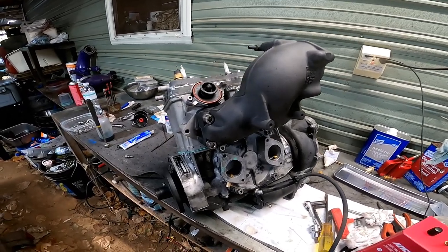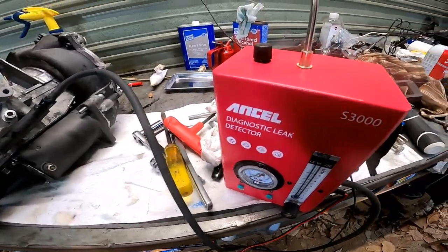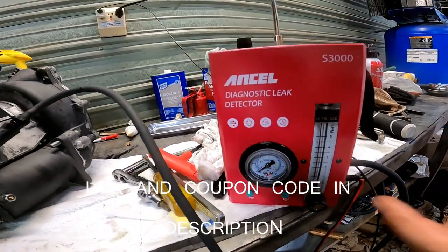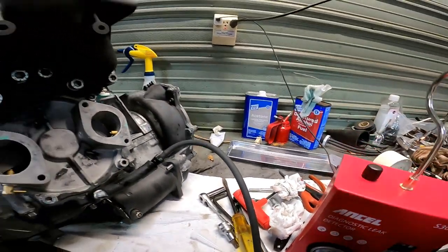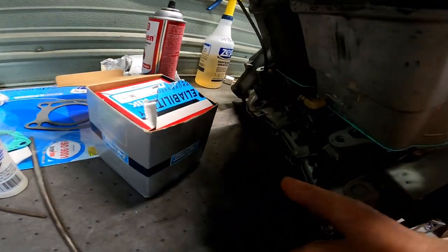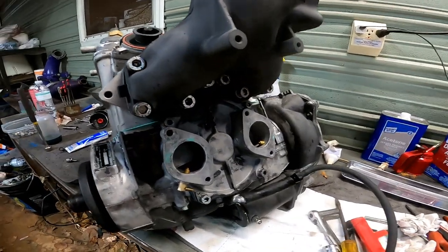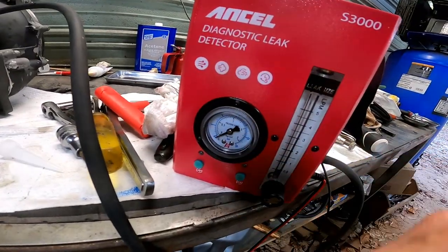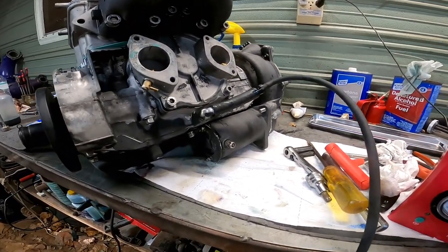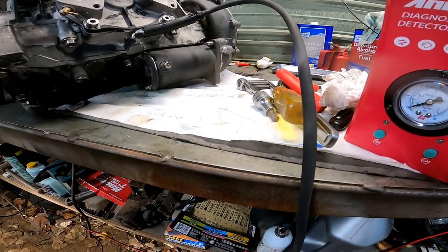So now that we got the engine assembled, I'm going to go ahead and do a leak down test with my Ansel leak detector. It's a smoke leak detector and has a gauge so you can test the pressure. So right now I have it hooked up to my rotary valve intake tube here, and I have the back one blocked off, or the hose just zip tied together. So I'm going to go ahead and turn this thing on. I'm going to turn it to 5 PSI and then I'm going to turn it off and hold it there, and we're going to see how long we can hold the pressure without any leaks and see if any smoke leaks out.